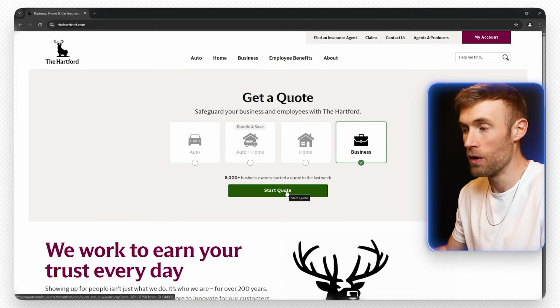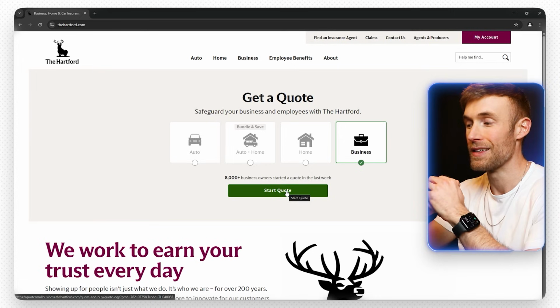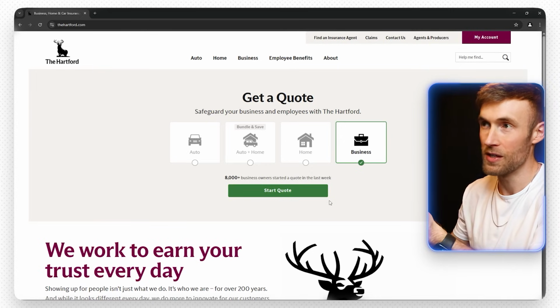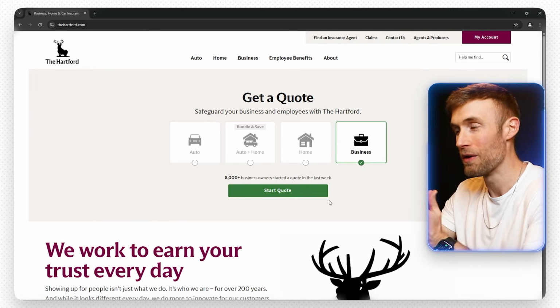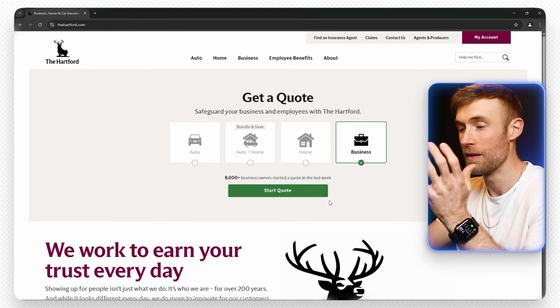You can go ahead and get a quote for business insurance, and that's what I plan to do. The company I'm using now, they've been all right. However, I feel like I can get a better service from someone else. But again, there are so many options for business insurance. Simply go to Google, go to ChatGPT, type in top business insurance companies, and that's the best way to go ahead and decide.